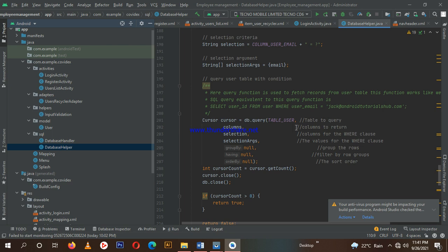Here is the table to query, then columns to return, columns for where clause, then the values for the where clause, then group the rows, filter by row groups, and then the sort order.